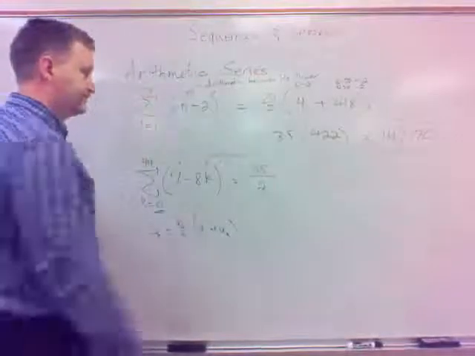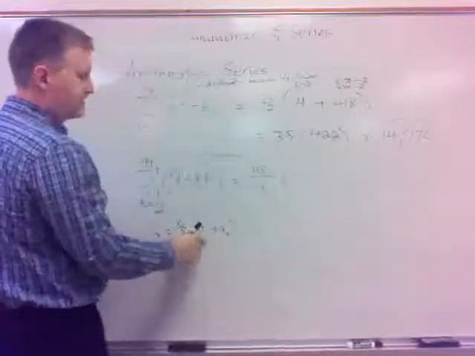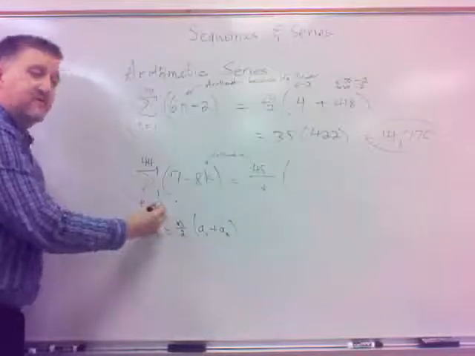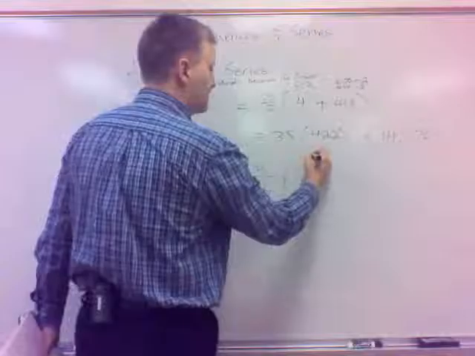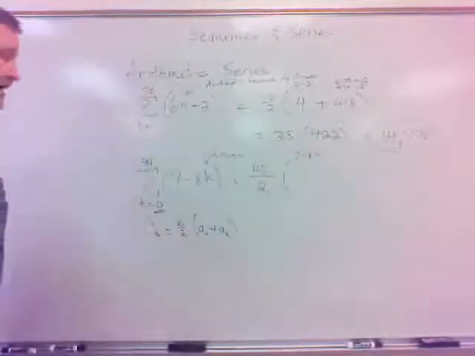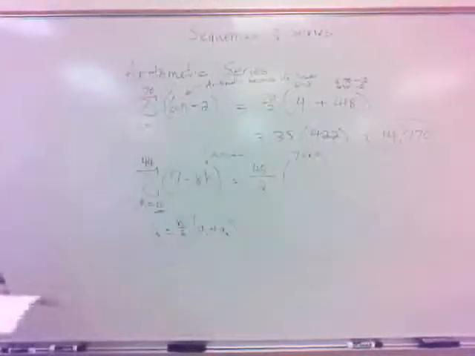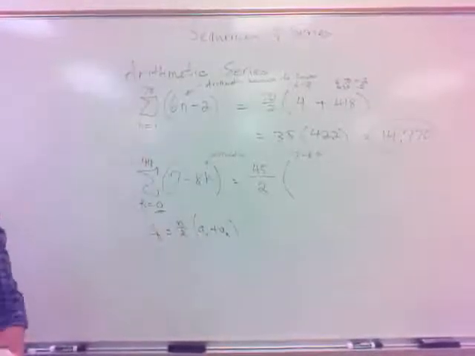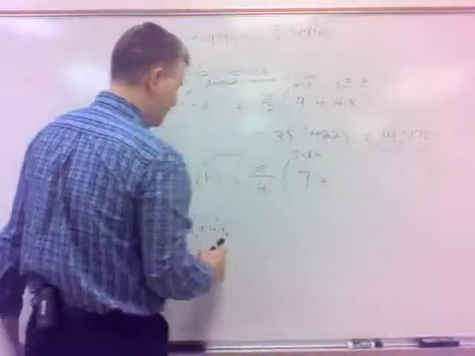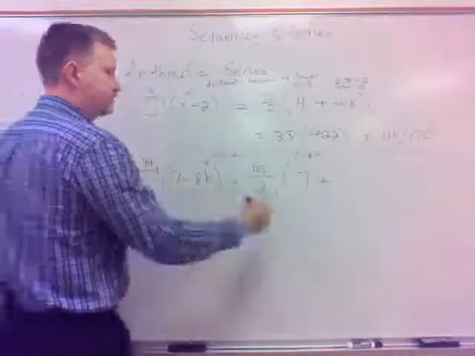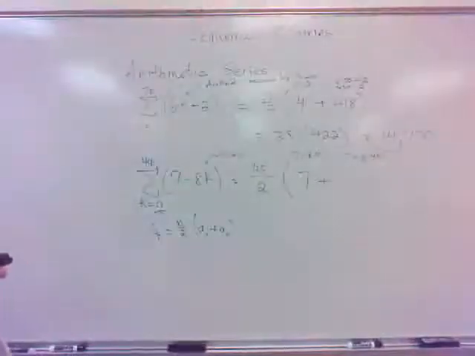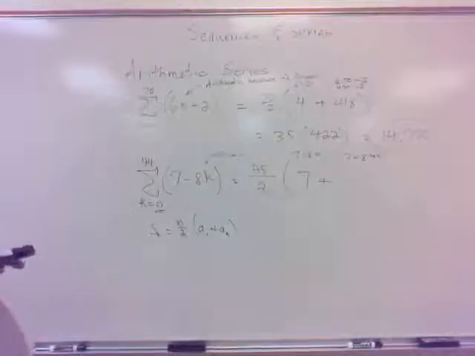Divide that by 2. All right, then, yeah, this is a little misleading, a sub 1. It means the first term. Well, the first term here will be with k equals 0. 7 minus 8 times 0, not 8 times 1. So that's just a little notation there. But it does mean the first term, whatever the first term would be, starting with whatever the index says to start with. So that would be 7. Right? And then we've got the last term, so plug in the 44. 7 minus 8 times 44, which is a pretty big number. I get negative 345.